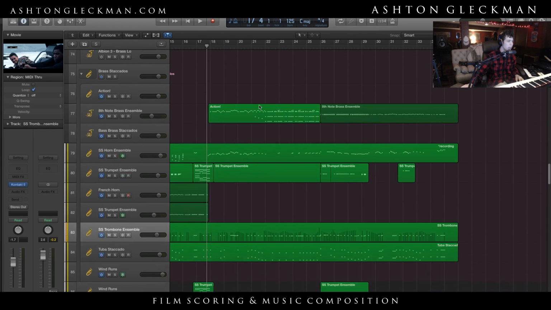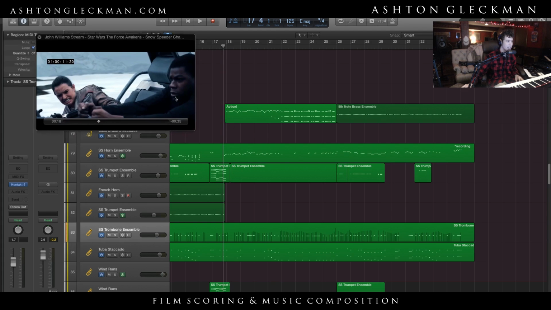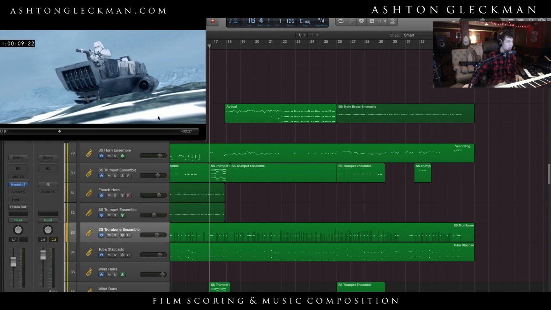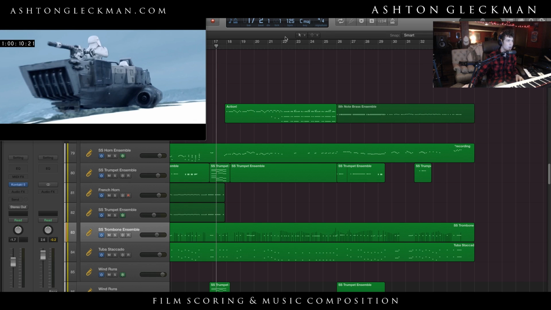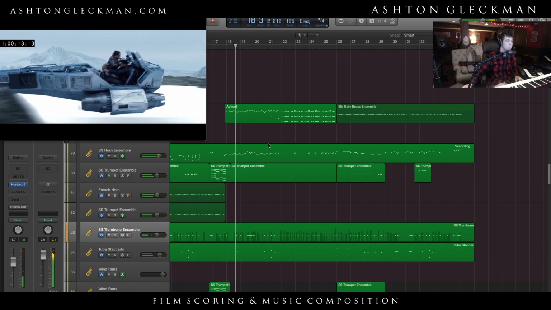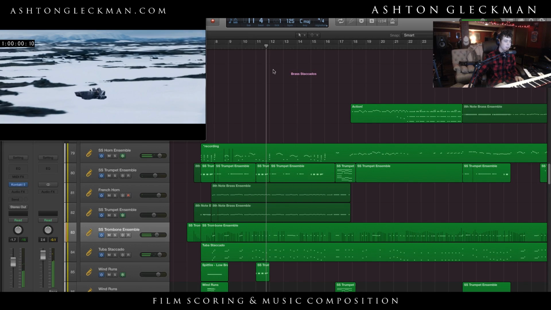And so pretty much what we do here is we go into this very actiony type feel. As you can tell from what's happening in the video, there's this chase thing going on. It starts out fun, like this big adventurous thing, and then it goes into this very aggressive, bitey, atonal sound. It has those clusters in there. That's right here.